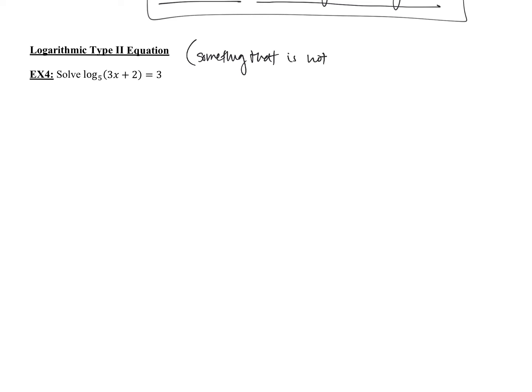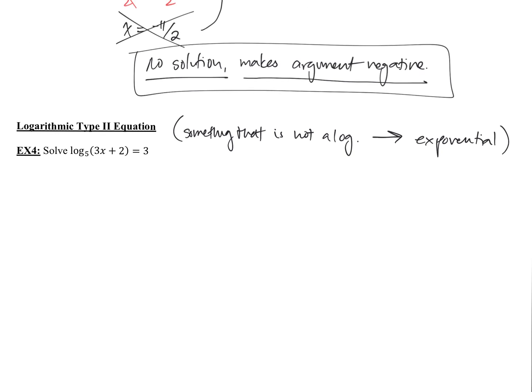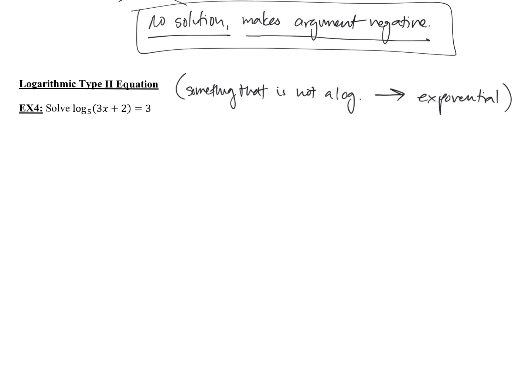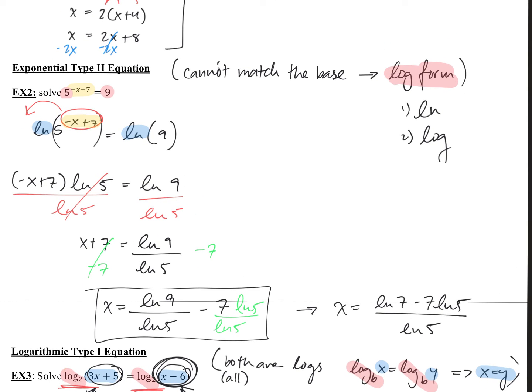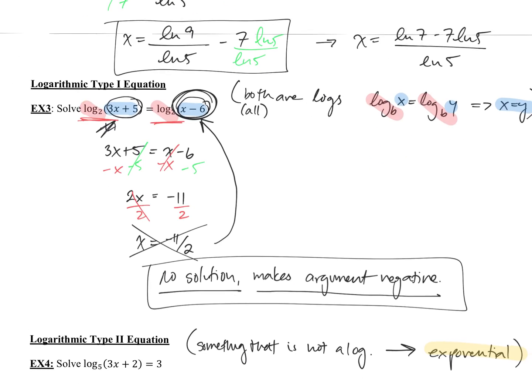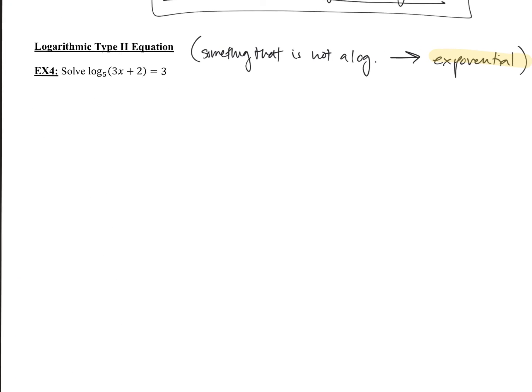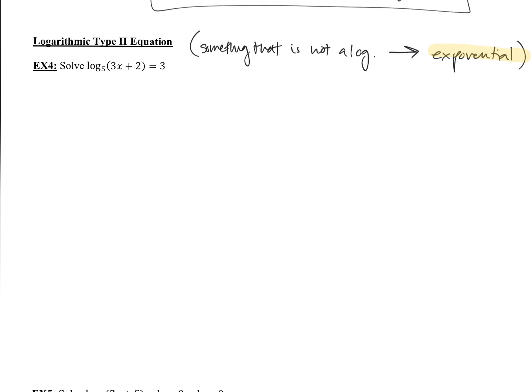Is not a logarithm. Now, what do we do with that? Well, if it's not a logarithm, we have some trouble solving it, so we're going to turn it into exponential form. So if you'll notice, with the type 2 equations for log and exponents, for the log type 2, we change to exponential form. For the exponential type 2, we're running into problem solving exponentially, so we change to solving in log form. So once again, that's how it's nice that they're intertwined. We can just change between them if we're running into problems. So let's go ahead and do that.